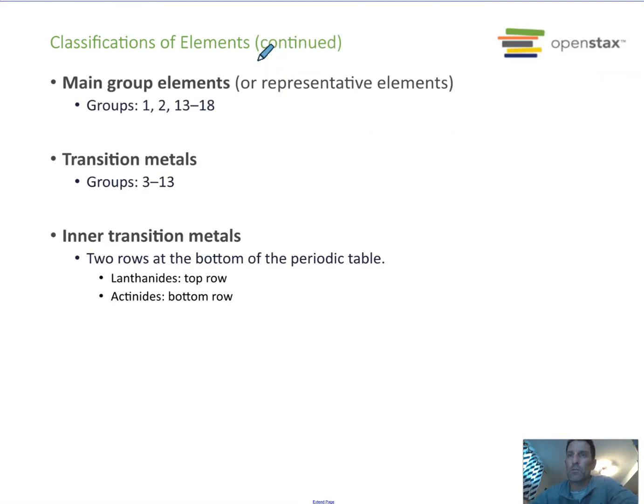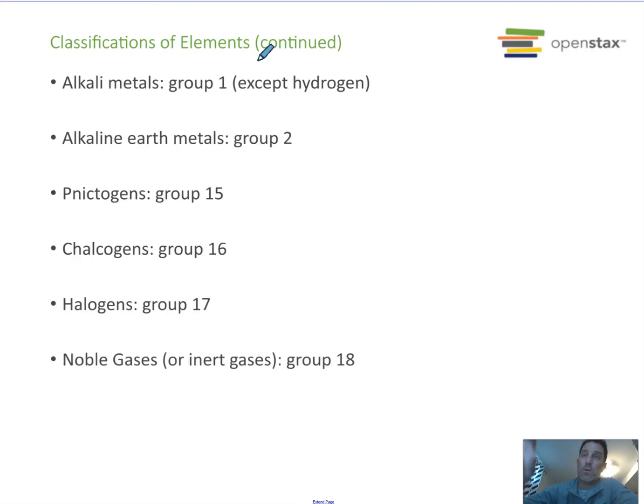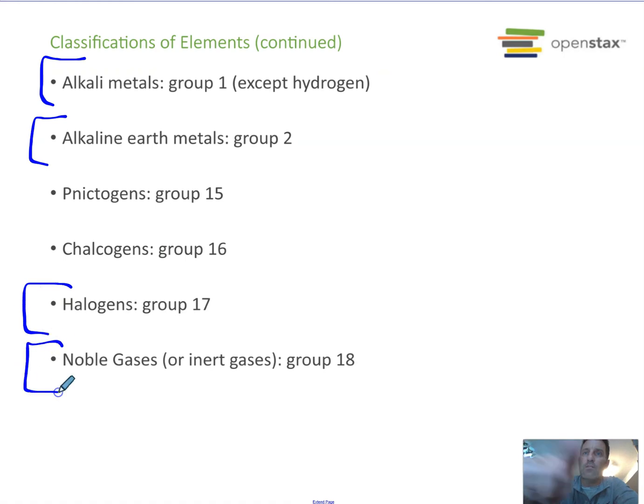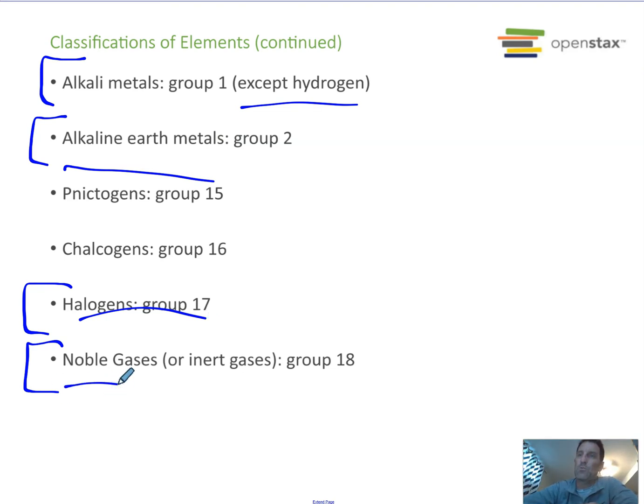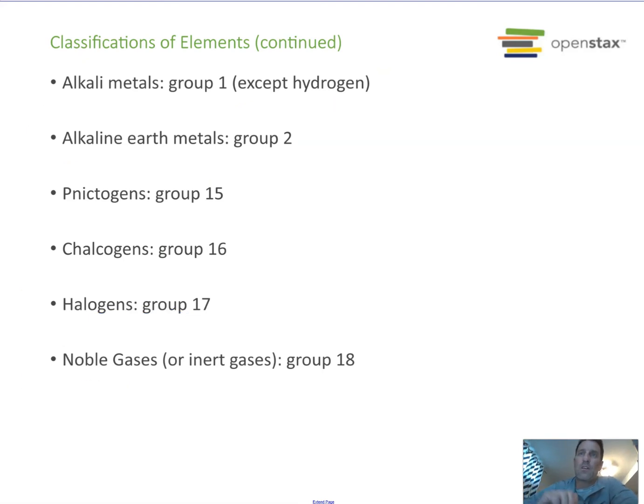Okay, I'm going to skip through that part. These are the ones that you need to know their names of and their location: alkali metals, alkaline earth, halogens, and noble gases. We don't need to know the pnictogens or the chalcogens by name. But we definitely need to know that family 1 is the alkali metals, except hydrogen. Alkaline earth metals, that's group 2. That's where your alkaline batteries come from. Then your halogens, that's group 17. Your halogen light is made with chlorine, which is a halogen. And your noble gases are on the far right. They're the ones that don't react. So make sure you know those 4 names and the families that they live in.